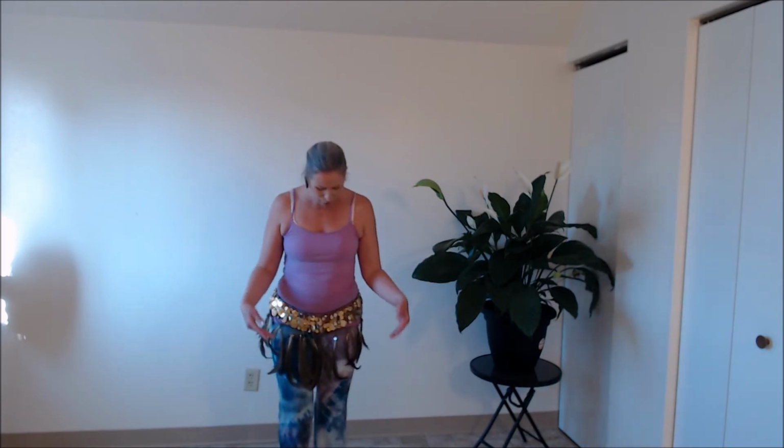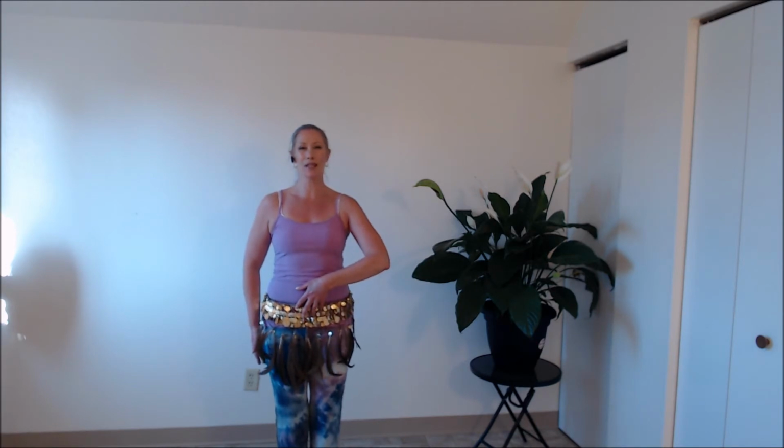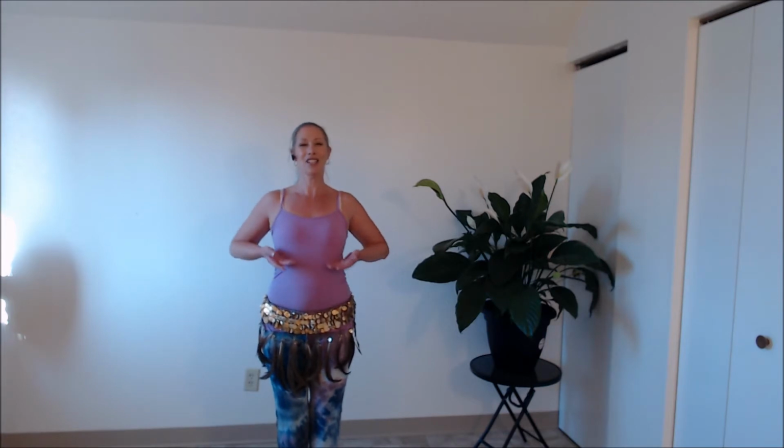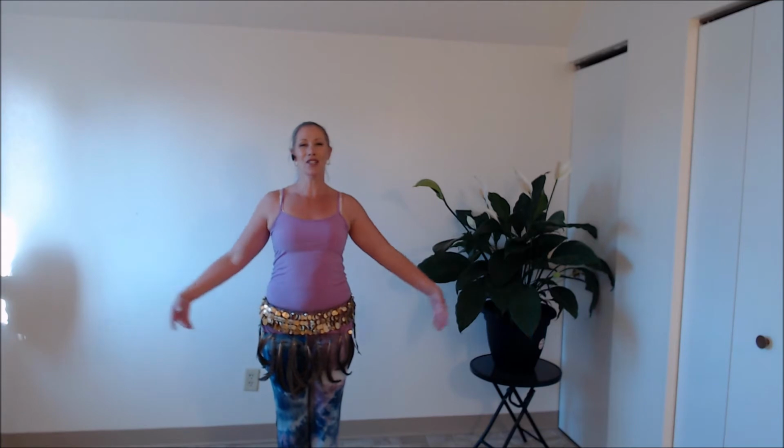Okay, let's come into our posture, and that is with our feet somewhat together comfortably, and our knees are bent. We take the lower abdominals and zip them up. That protects the lower back. The knees stay soft, and the chest is gently lifted. You don't hyperextend. It's just a nice, gentle lift.